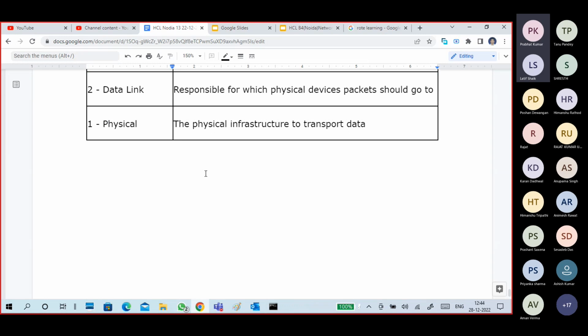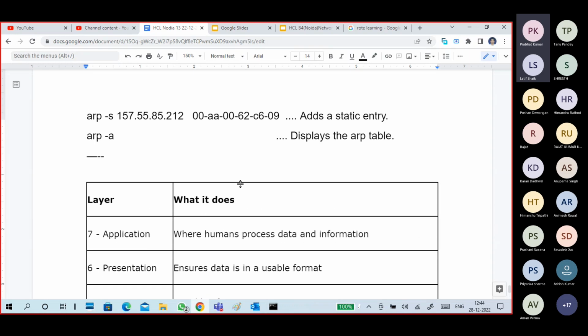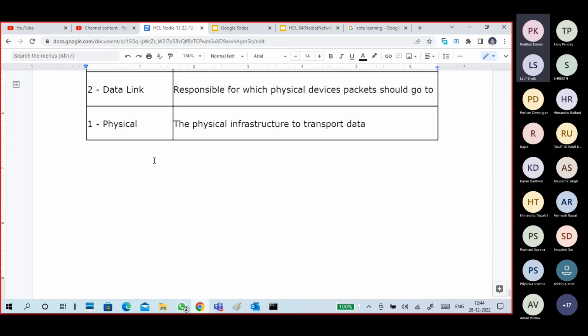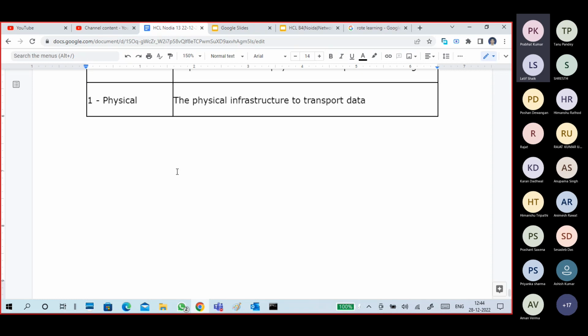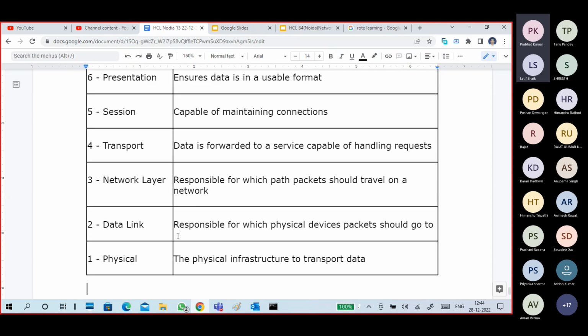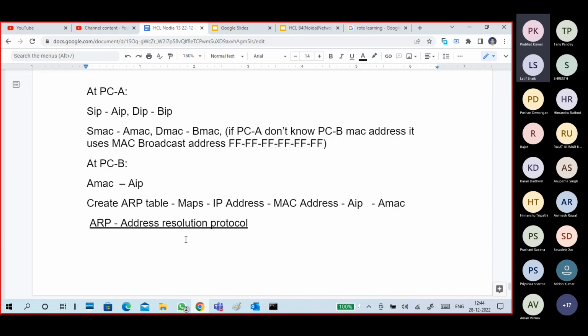So it is good now. I didn't read this one, guys. I don't know what this table contains. I just gave it, okay, like that.